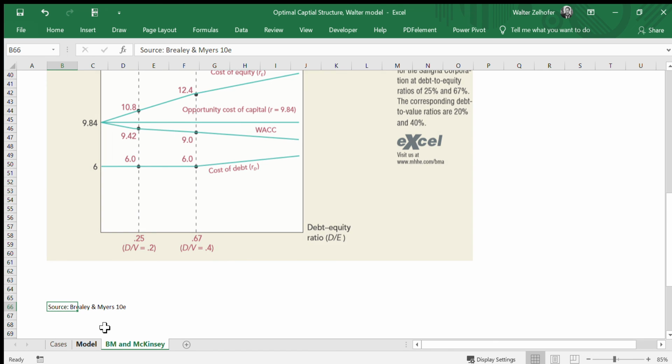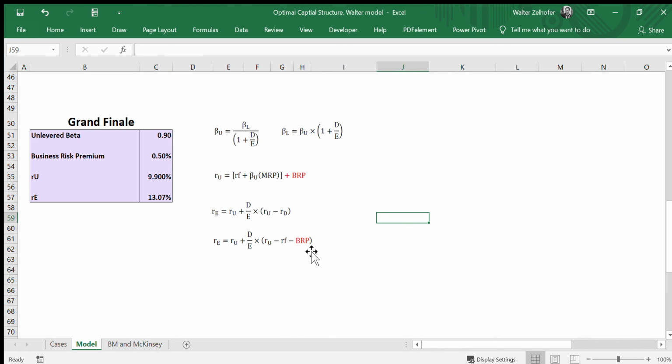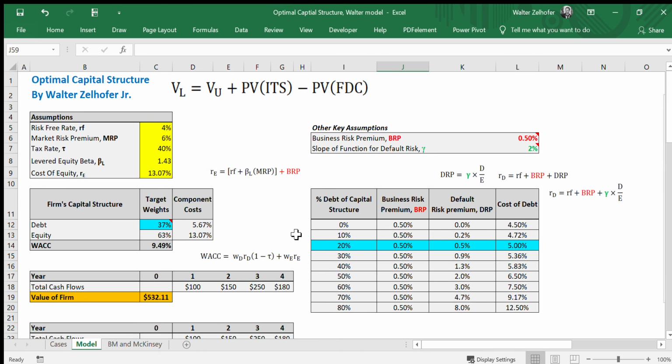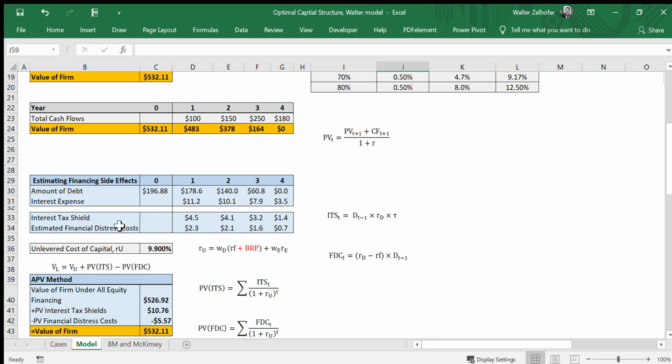Okay? But if you do this instead, where this part right here is essentially saying, hey, look, the value of the levered equity, not the value, but the required return, is equal to the unlevered cost of capital plus the debt to equity ratio times the unlevered cost of capital. And then here's the difference between Myers and our model today: I'm not subtracting the cost of debt. The cost of debt and this piece right here, the risk-free rate and the business risk premium, would coincide if and only if we ignore this part of the adjusted present value valuation model. And I'm choosing not to ignore that because that's silly.